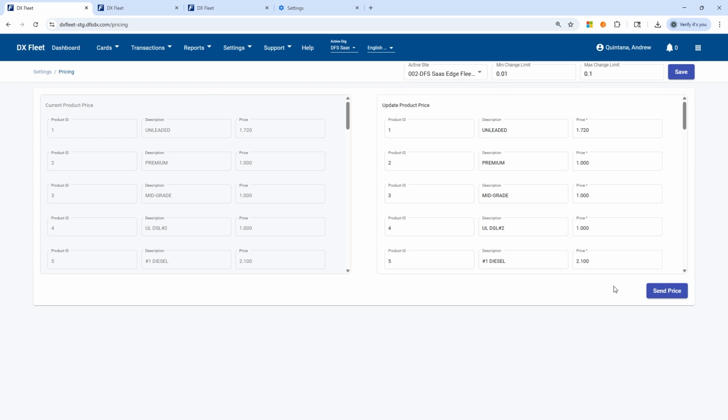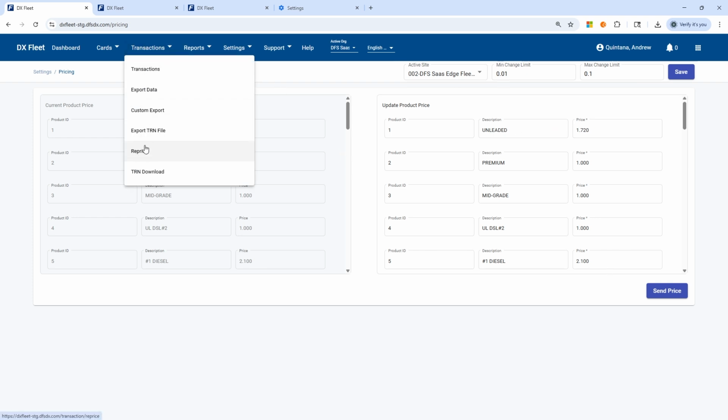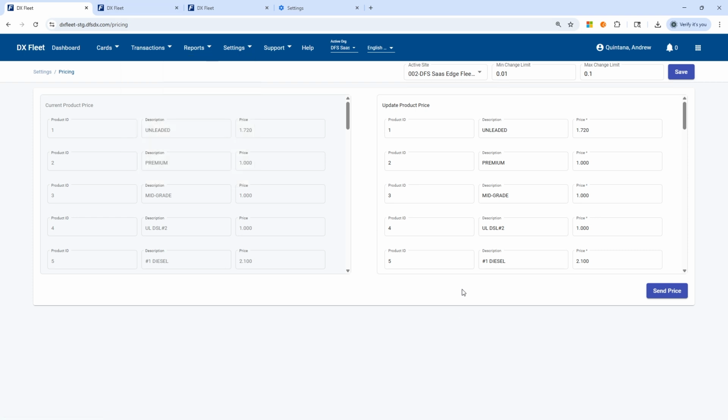If you need to update prices on current transactions, that is under settings, then transactions reprice over here. This is setting the future for the next transaction that happens. So that's how you go ahead and do that. If you need to change the change limits, you put in a new value and hit save up here, and then you'll want to make sure again that you're on the right site.